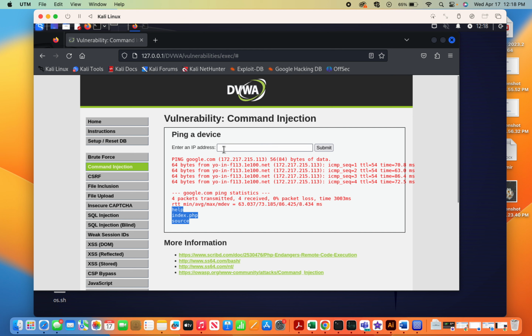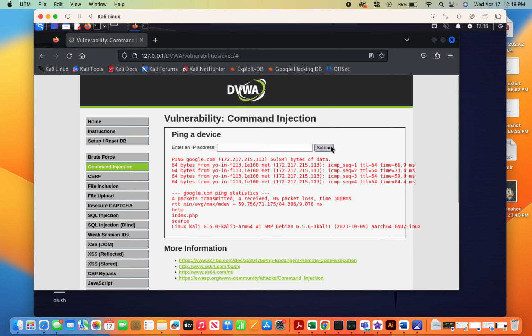So it can run, for example, if I type google.com ls and let's say uname. This is a Linux command to find the system name. So you can run multiple commands. So this is called command injection, where what exactly it is doing, it is not validating the user input. So whatever user input, it's getting straight to the server. So that's the basics of command injection.